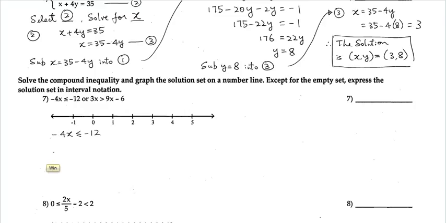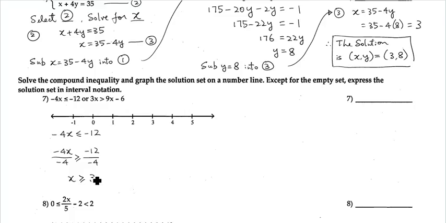So that means we would have to write it over again, and then divide both sides by negative 4, and then you flip over the sign immediately. When you come to the inequality, it's very similar to the equation. You can freely add both sides by the same thing. You can freely minus both sides by the same thing, times and divide. But whenever you times and divide by a negative number, you must flip the inequality sign immediately. So we got x is greater than or equals to 3.